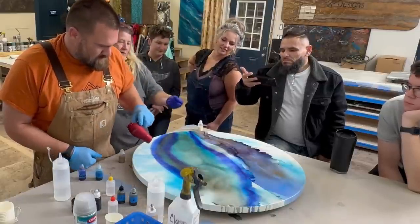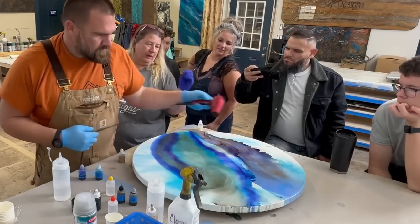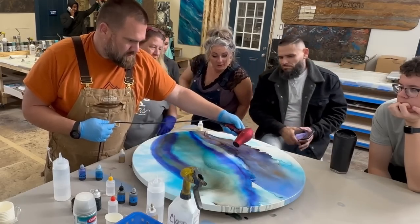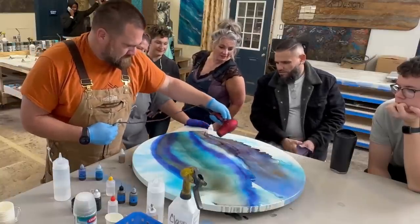If you don't like a certain area, you can literally dab and remove it with a paper towel if it's still wet. If it's not, then just add alcohol. She's already drying it. Yeah, it's drying it now, isn't it? I like how it creates those borders. I know, right? That stain.